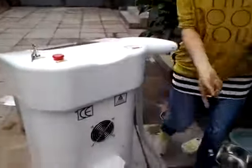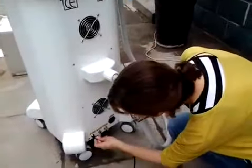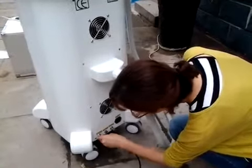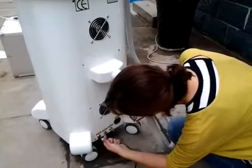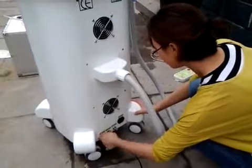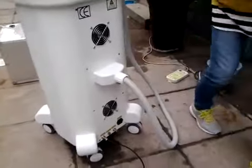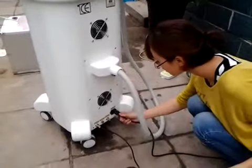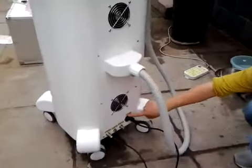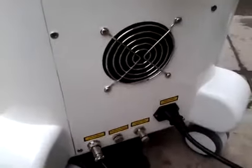But then we have to connect this foot switch, and the light power line. You see this machine, the voltage is 220 volts. Okay.